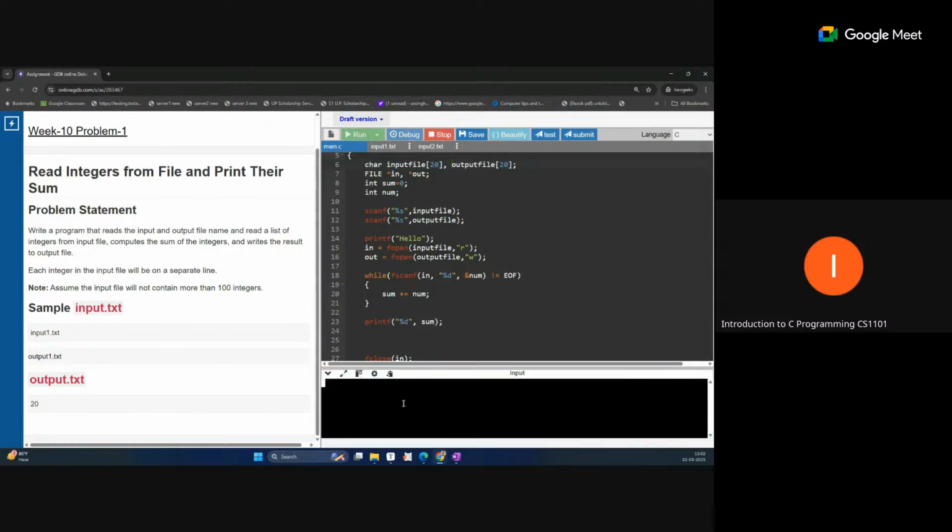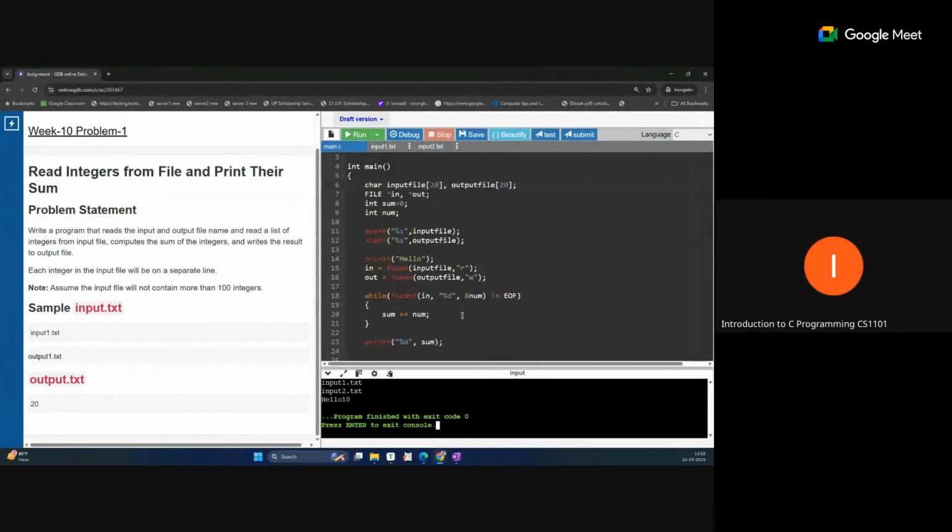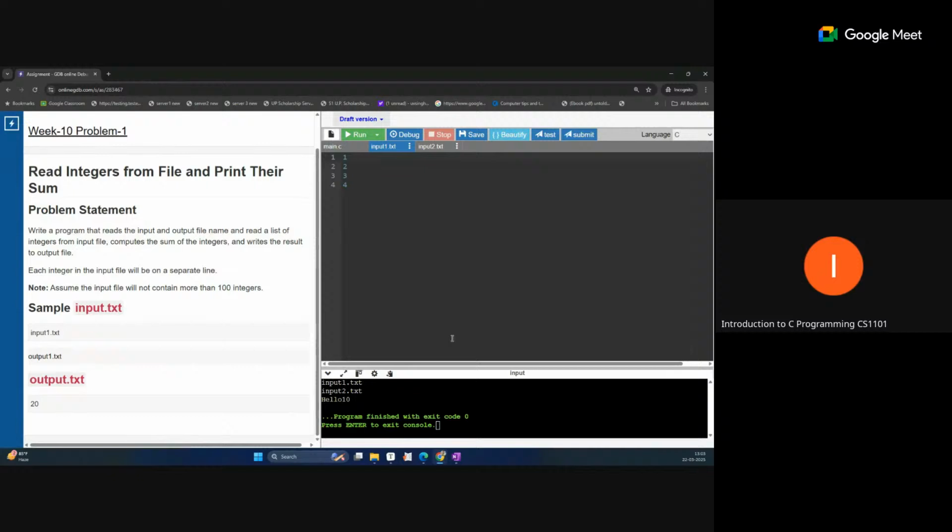Still it will not work, I think. And dot txt, input one.txt. Okay, hello 10. Hello and 10, the output is also printed. Okay, yeah, now it is working, sorry.